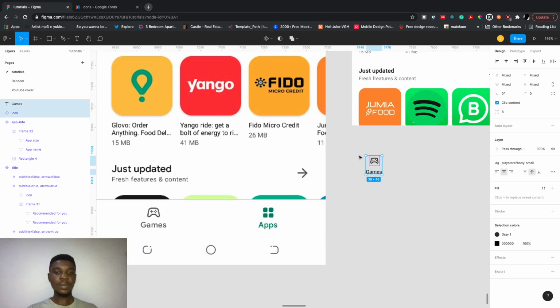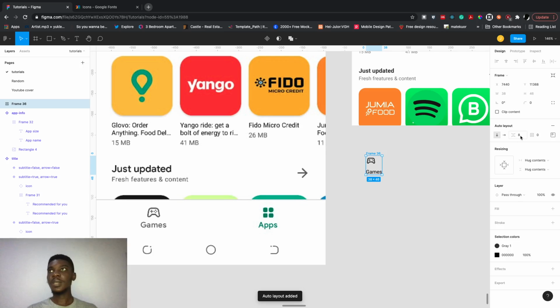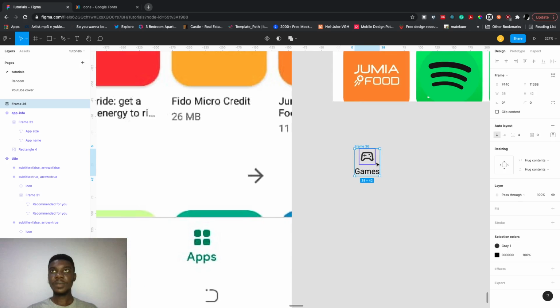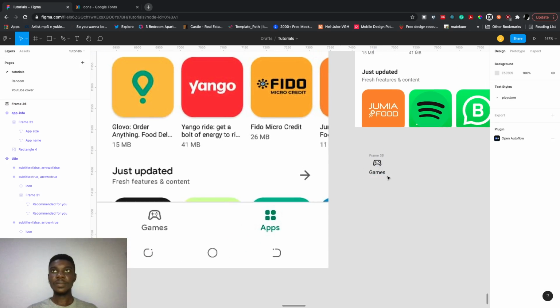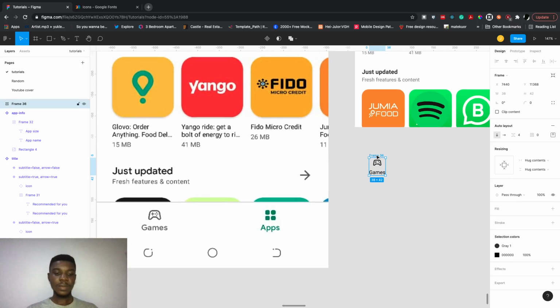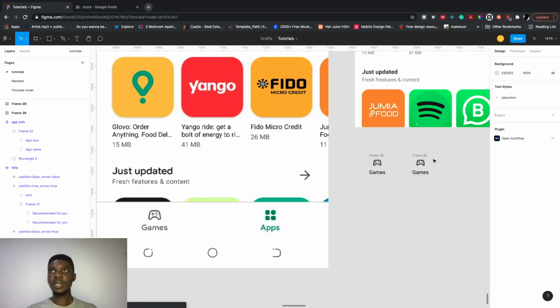So apply photo layout, shift A, and center this of all. That goes in. Yeah. So I can duplicate it or press option and click and drag.